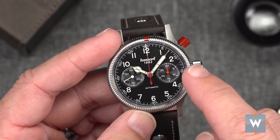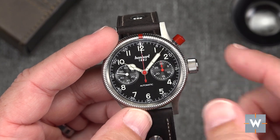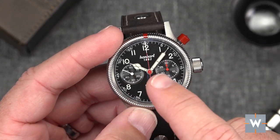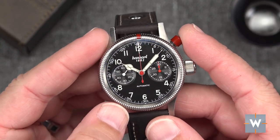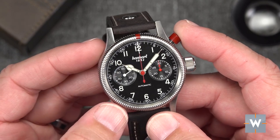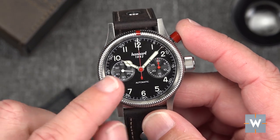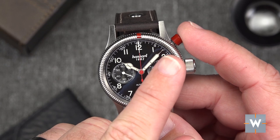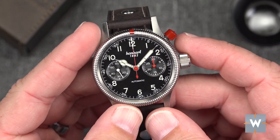Inside of the minute markers, we have large Arabic numbers for the hours, and those are lume-filled, as well as the hands are lume-filled. The lume is good, but not great. It's better on the hands, not so good on the Arabic numbers. Since we're kind of talking about the hands, these cathedral hands, I love. This is a design that we see a lot on the German pilot's type watches from this era. And the fact that they've kept that is wonderful. The syringe tip here on the minute hand is very easy, very precise to see right where that goes to.